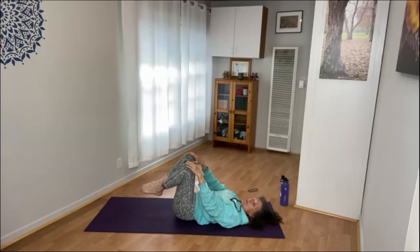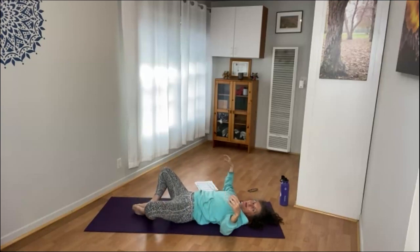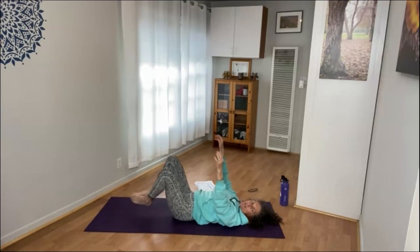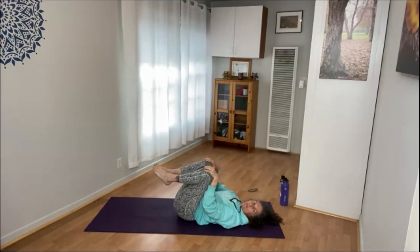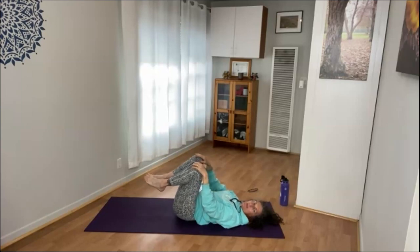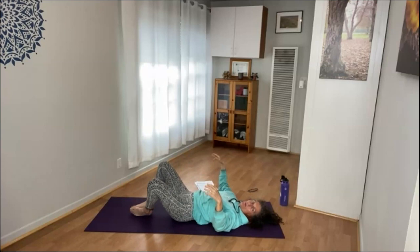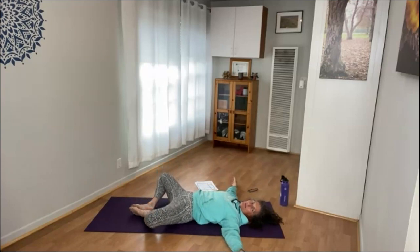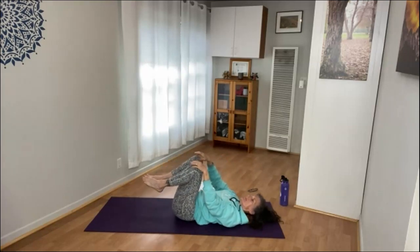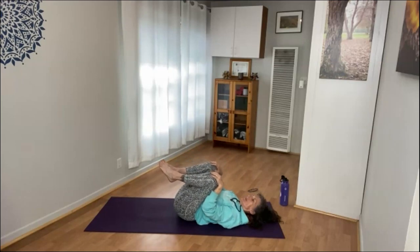Again, inhale, supta baddha konasana, knees wide. Exhale, knees towards chest. Inhale, keeping with this, knees wide. Exhale, knees to chest. On this last one, we're going to hold if you would like.